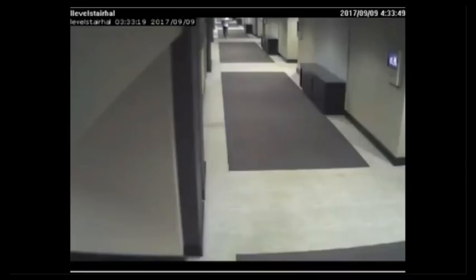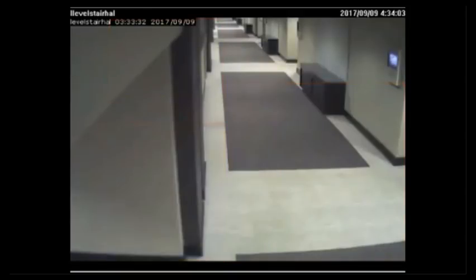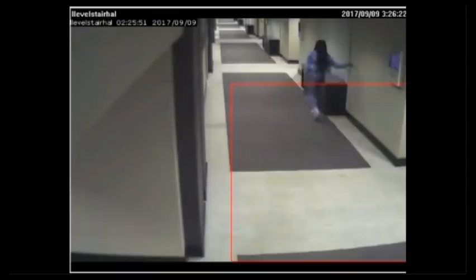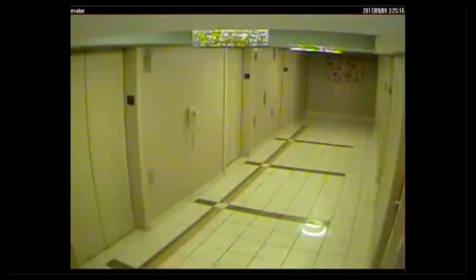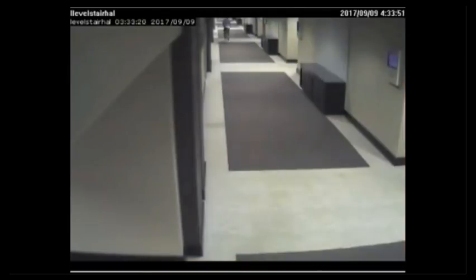All right, so I'm going to speed this up. So he comes all the way back, goes back around, and he's heading back towards the elevator, and there he is. So look at 4:34 and 4 seconds. Took him 35 seconds. Now if you go back to Kenneka, she went around that corner, and it took her a full minute, like 58 seconds, because she's drunk, or intoxicated is a better word, and bouncing off of walls and stumbling and really slow.